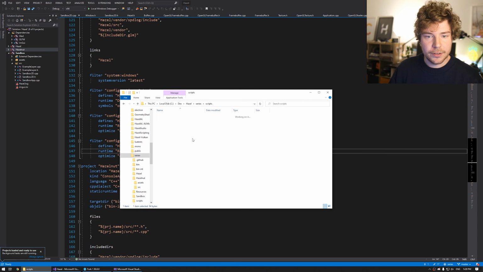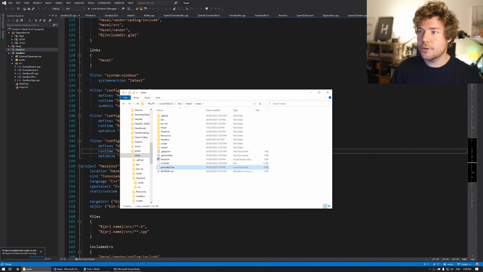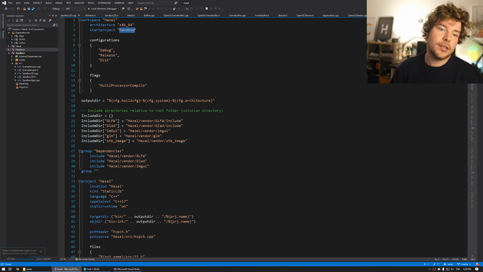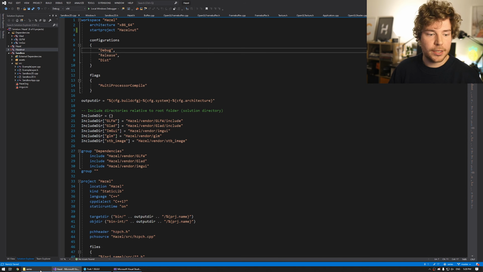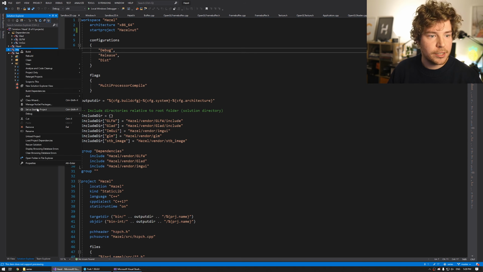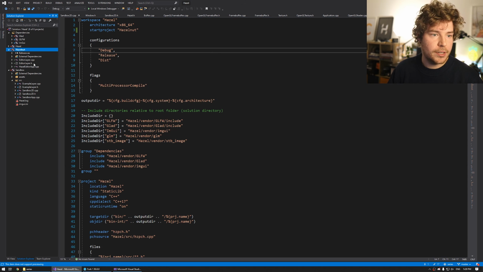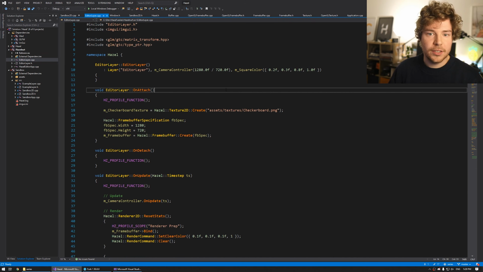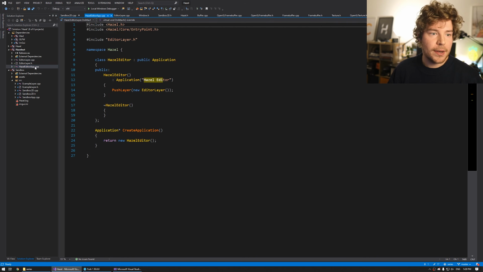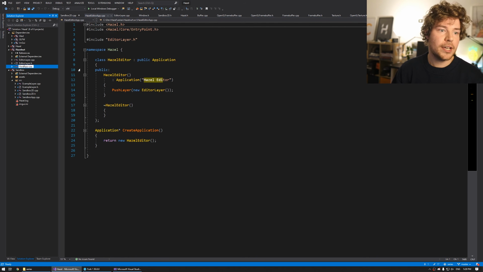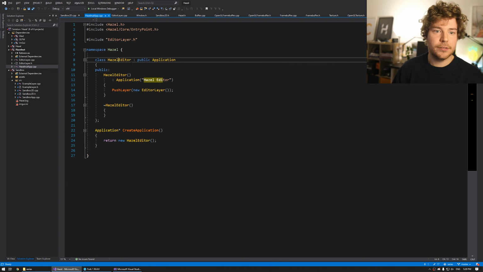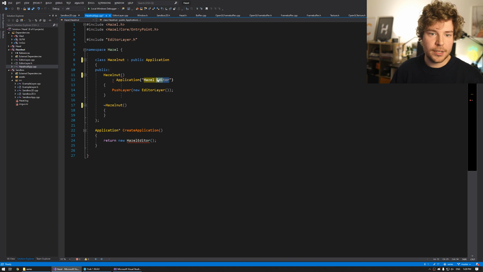Oh, and one more thing we forgot to do there was actually set our startup project, I think. That was already open. So let's change the start project to be Hazelnut, because I think we'll get it working at the end of this. That'll just change it from Sandbox to Hazelnut as a default start project if you don't have a Visual Studio settings file that already does that. And then Hazel Editor app we'll rename to Hazelnut app, and then Hazelnut. That didn't really work. Hazelnut is our application, and Hazelnut. Okay, so a little bit of refactoring, but we've got Hazelnut.